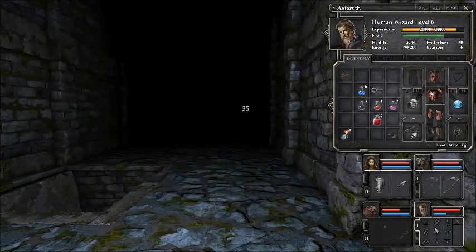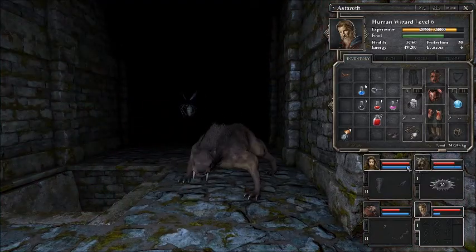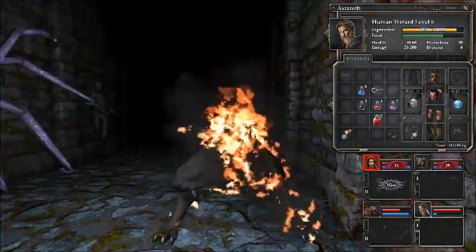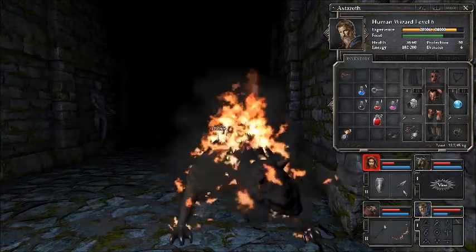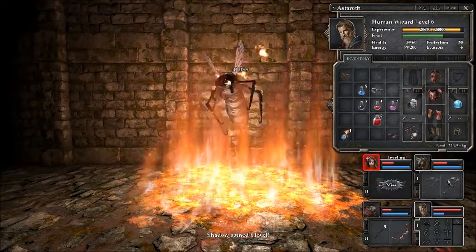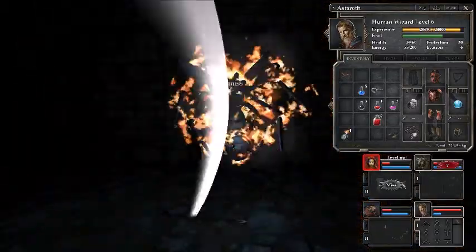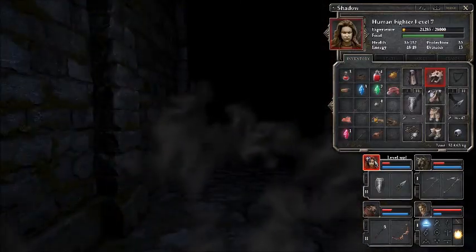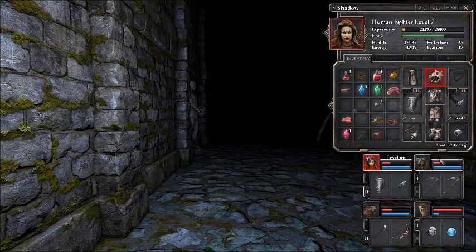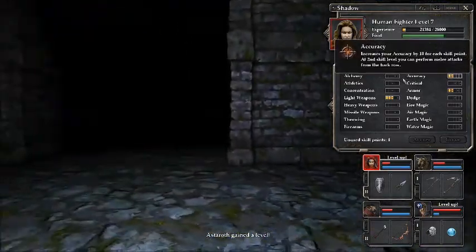Here we go. Oh, wonderful. Now we've got 2-on-1. Don't really like that much. Let's see, Shadow's going up. He can use his special ball of magic to light the place up. So we've got 2 people going up on skills now. Crikey, you've got a flipping invasion force coming down here.